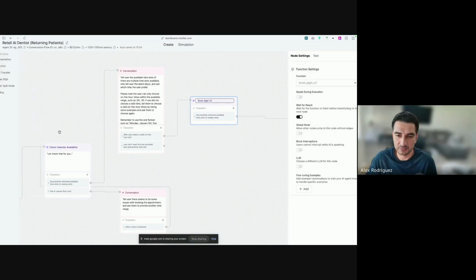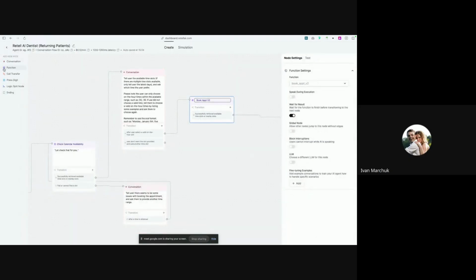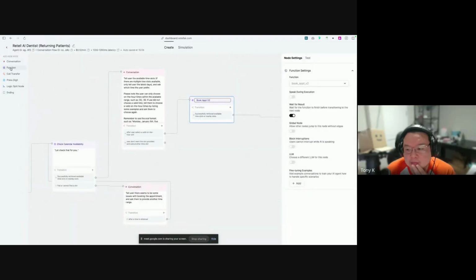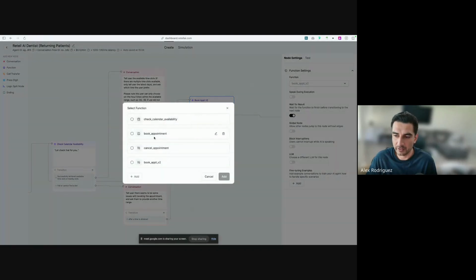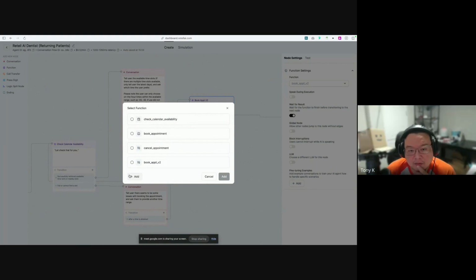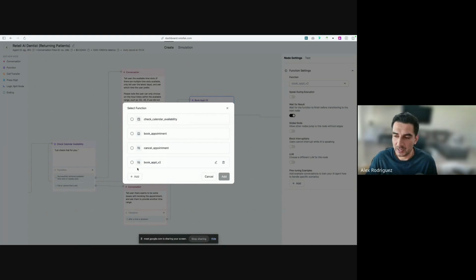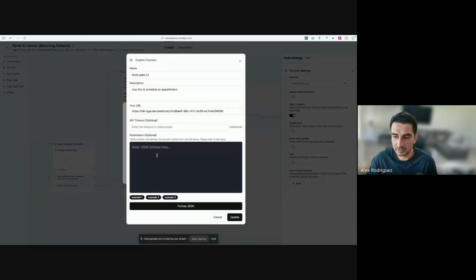Well, let me see, because I'm seeing it all weird. Yeah, I was just trying to see how you added it in there. Okay. Yeah, right here, just function. You can click on this, and then this function is going to give you all the ones that you've already made, and then you can just add more. It'll pop it in here, and then you just click on it, and then add it. And you can see again, there's nothing in here.